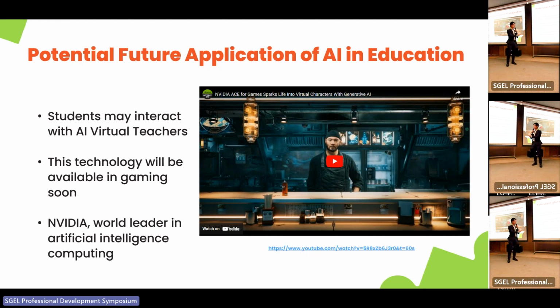NVIDIA, which is the world's leader in AI computing, released this demo only a few weeks ago to show that in the near future, players can speak directly to AI virtual characters via the microphone of the console. And these virtual characters can have a unique conversation with the players, because in the past or in the present, when you play some of these games, only a few options are available for the conversation between the players and the characters.